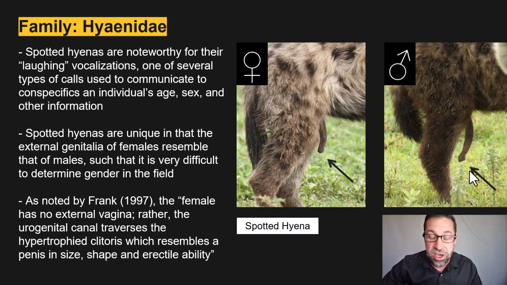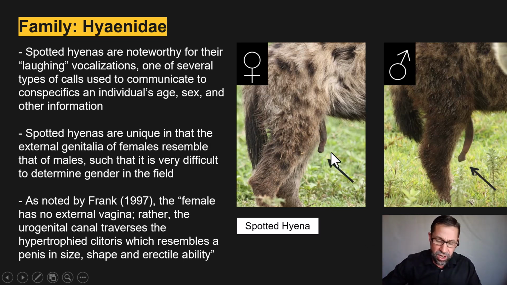So this is going to make her offspring more aggressive and therefore better able to fight for food in a clan of up to 80 individuals. However, as noted in your book, it's not the androgens that are causing the hypertrophied growth of the clitoris shown here.